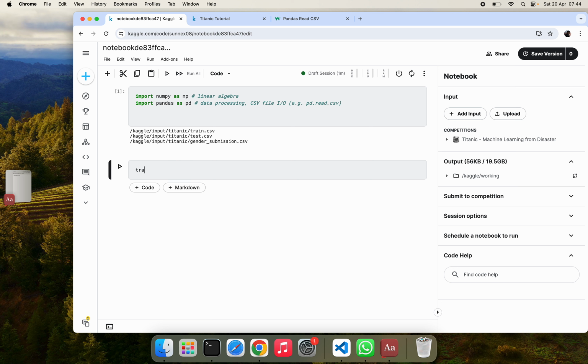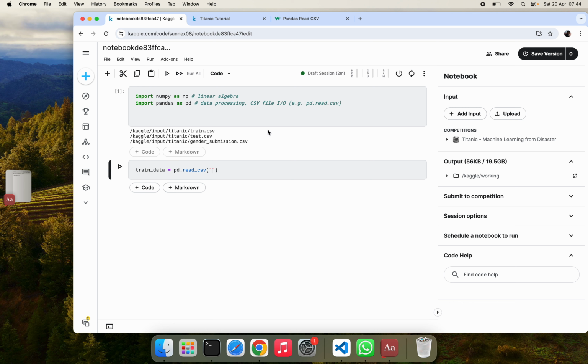So I'm going to be reading the training data. Don't forget, training is for us. It's used to build the model, while the test CSV is used for evaluating the model built with the training data. Then we can use the alias pd.read_csv, as CSV is the format of our data.